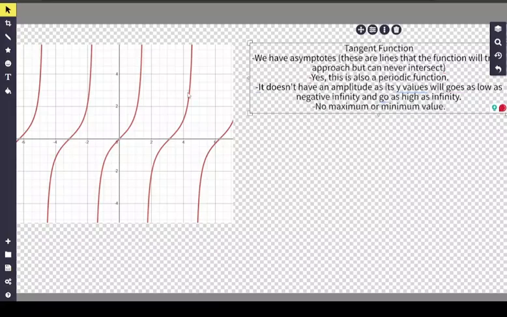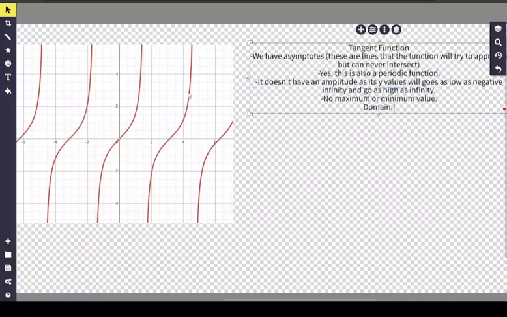Okay. And now, this one is the only one that has a weird domain. Let's see what x cannot be. This asymptote right here, if you can't tell already, is actually at 90 degrees. Because it's an asymptote, we're not defined there, so we don't have any values there. At 90 degrees, if you put that in your calculator, tangent 90 is going to give you an undefined answer.